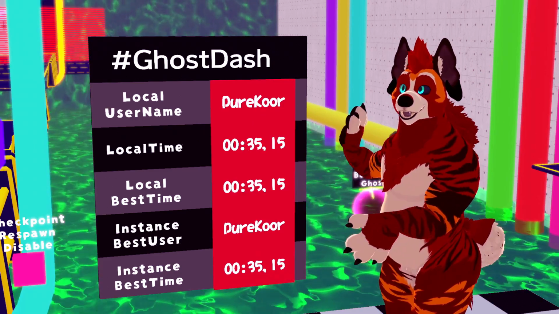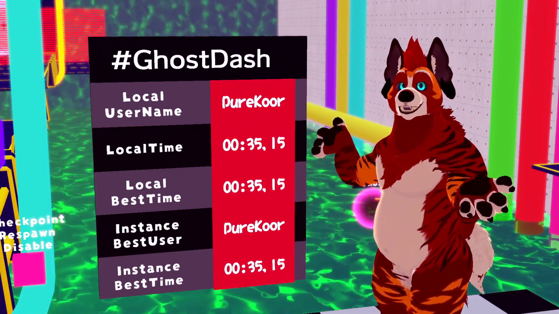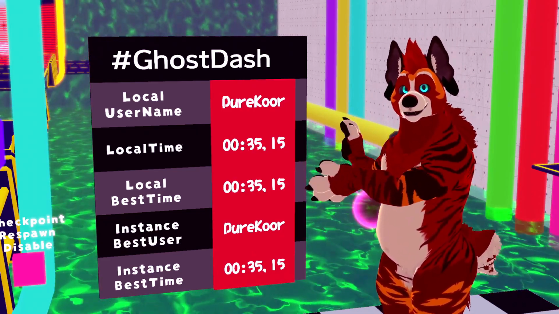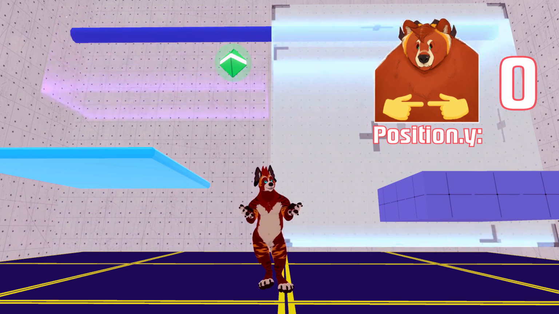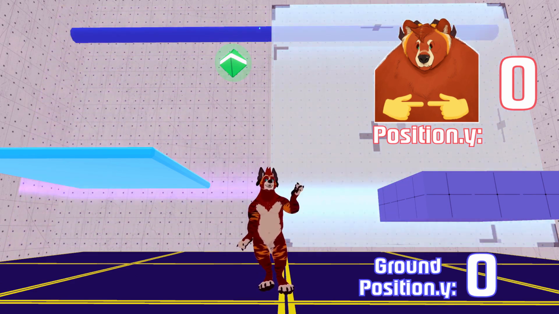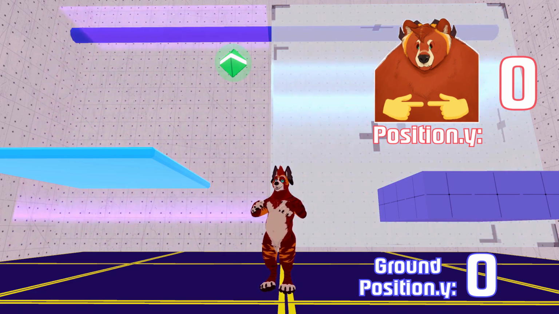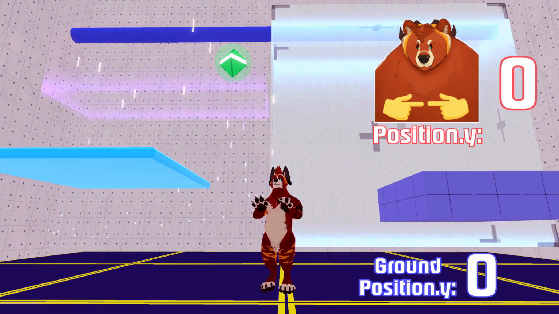This isn't the fastest score, I only ran this once, but the main point is: why jump? How jump? How do I do a jump so I can play a fun game like this? So the quick rundown is, think of me as the core position, think of the ground as the ground position, and we're both set at 0.